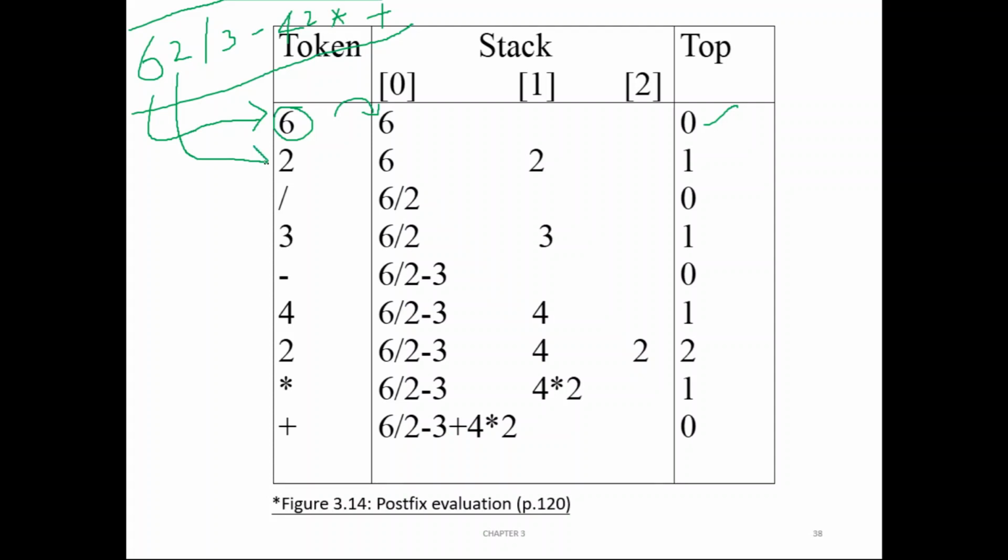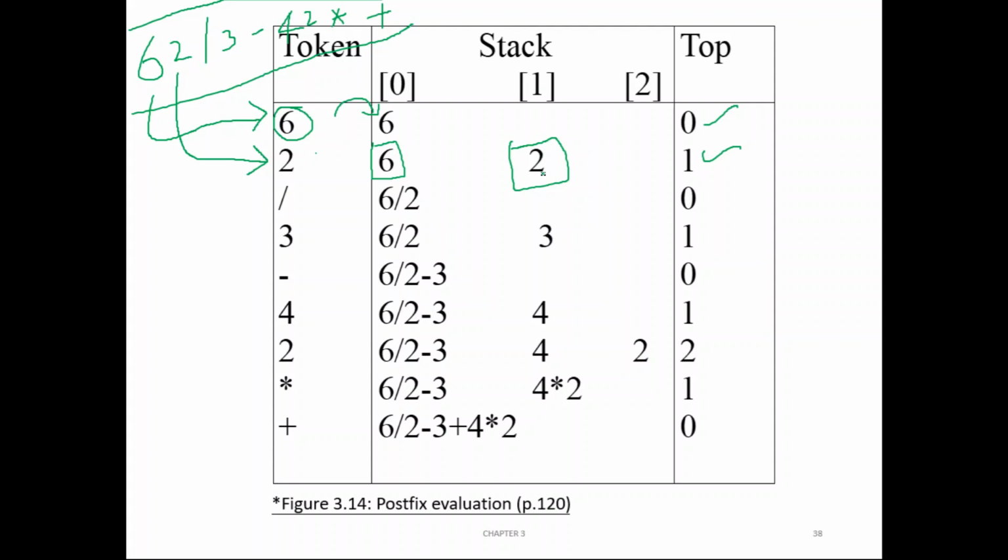Is it an operand or operator? Again it is an operand. Push it to the next location of the stack, that is, push into the top of the stack. So the 0th position of the stack contains 6. The current top element is 2, and the top pointer is pointing to the first location, because this is the topmost element.